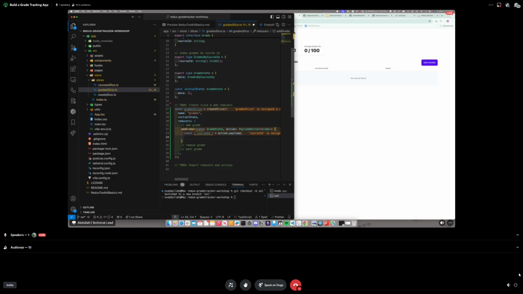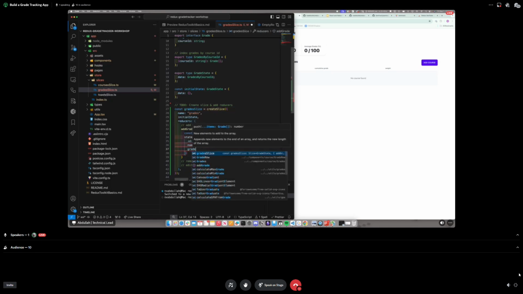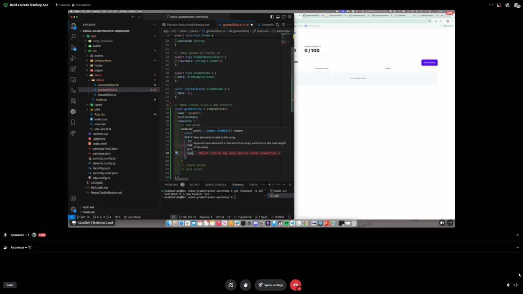And all we want to do is create a new entry for that course. So we have this course ID, and then just push that grade into that. So you have the ID, make a new ID with nanoid. You can do name, action.payload.name. You need to do the grade, action.payload.grade, and you need to do the weight.